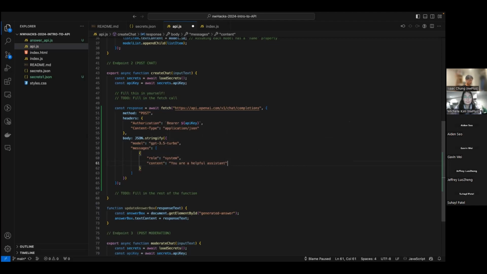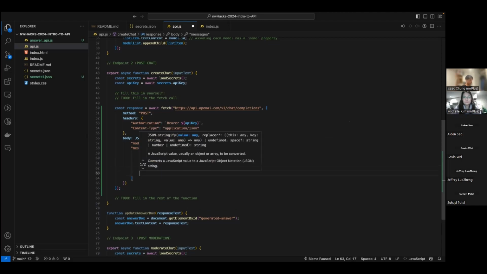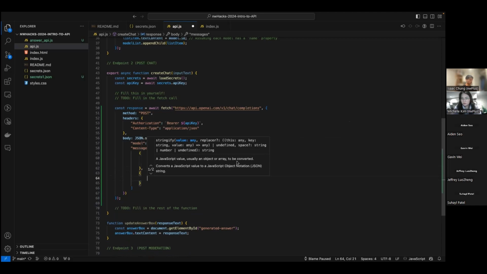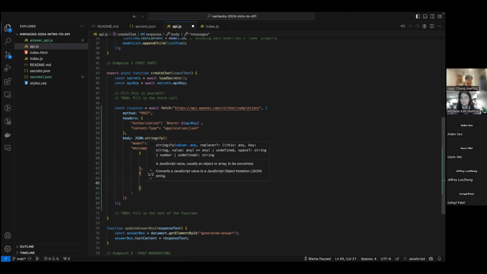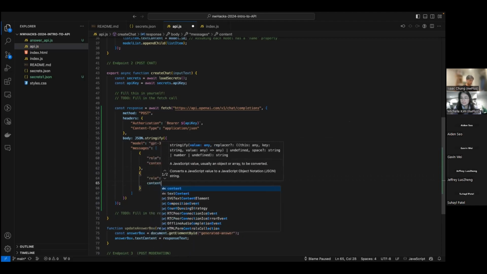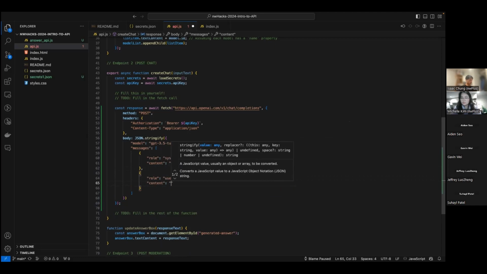Now that I've done that one, I'm going to create another message. This time I'm going to create a user message. So role, and the difference is we're going to set it to user. And the content will be, help me win a hackathon.